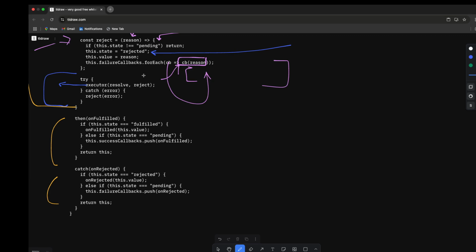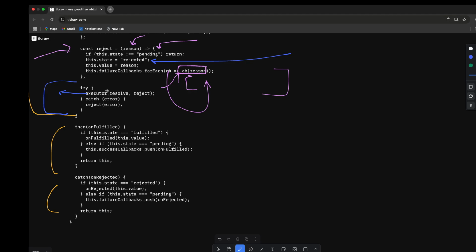So if you see this executor function call, the first parameter is nothing but a function. The executor takes in two things: a resolve and a reject.